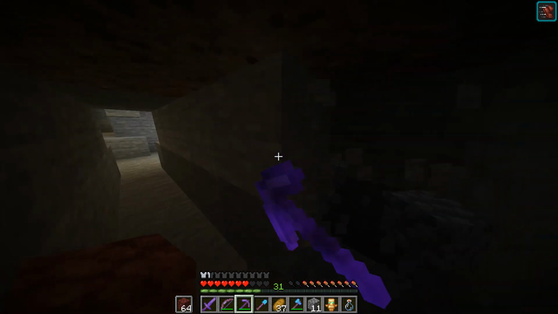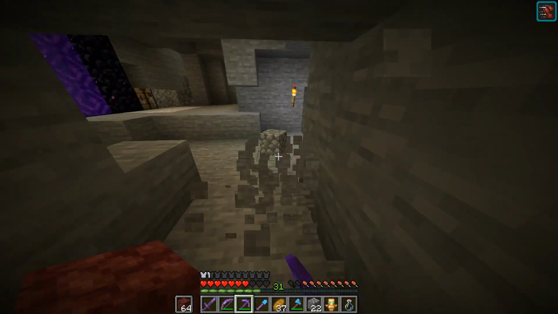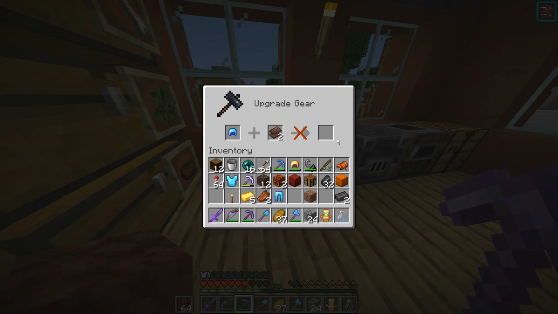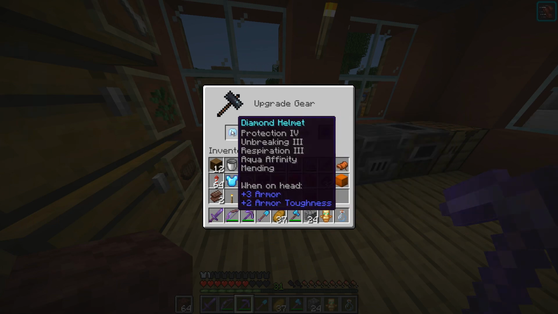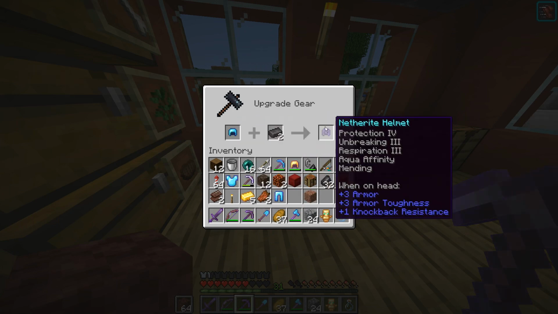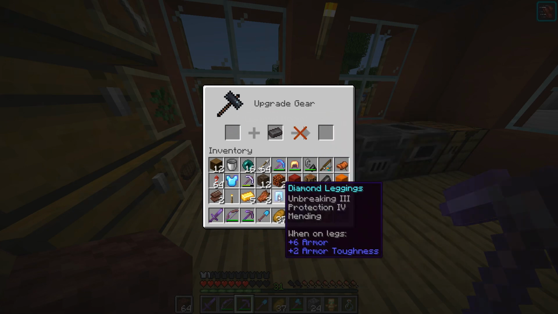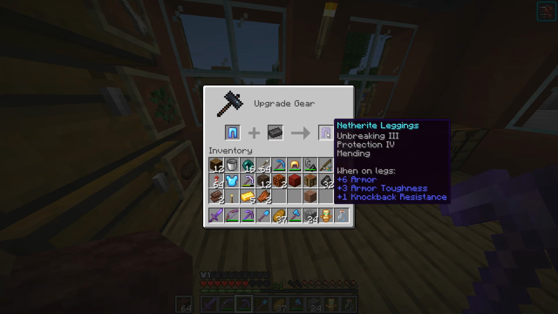Yeah, look at that. Oh my gosh, this is amazing. Okay, I definitely want one more netherite because, oops, it's the same amount of armor. What does it change? Oh, it gives us knockback resistance and more armor toughness. So we're going from 2 armor toughness to 3, and we're adding knockback resistance. Oh man, knockback. That's nice.